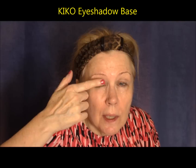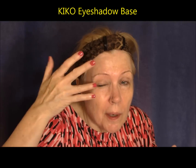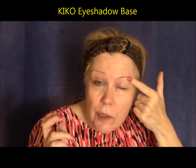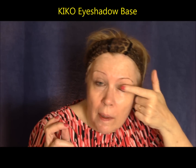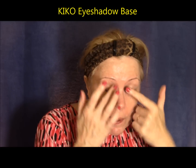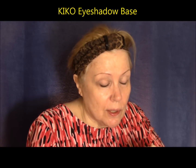You've got to be careful with tinted eye bases, because if you've got a lot of crepiness here in your eyes, anything that's too shiny or silky will accentuate those crinkles, and anything that's colored sometimes can look like little cracks of the desert. So I like to use this, this is safe.